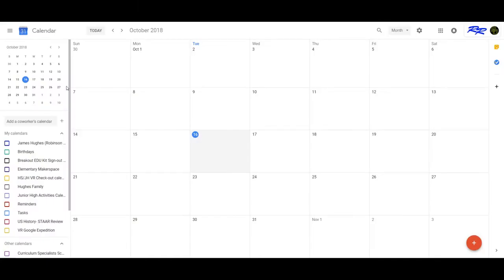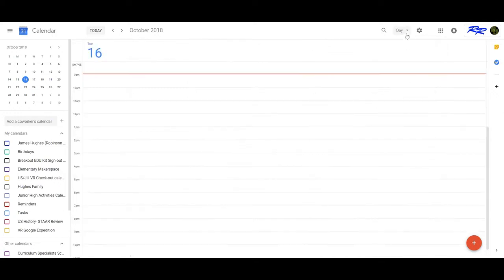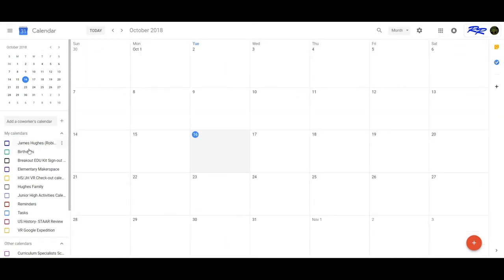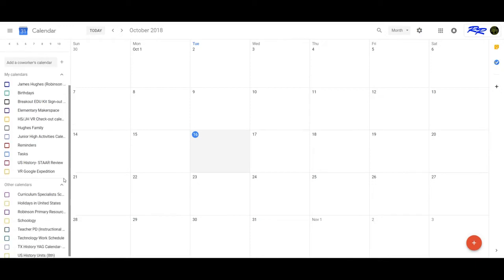I'm hooked. Okay, so we're here in my Google Calendar, and we have some different views that we'll start with. If you come over here to this box, you can change your view to whether you want to look at it by the day, the week, or the month. If you come over here on this side, you'll see the list of all the different calendars that you have.